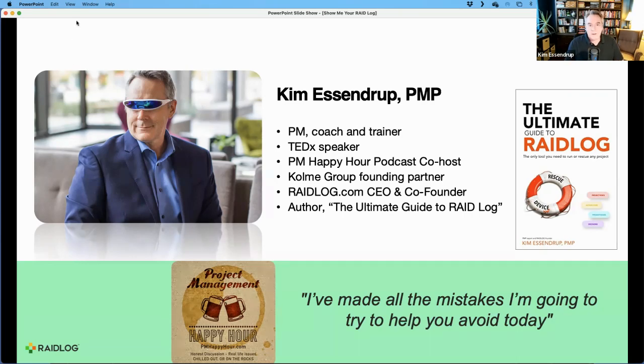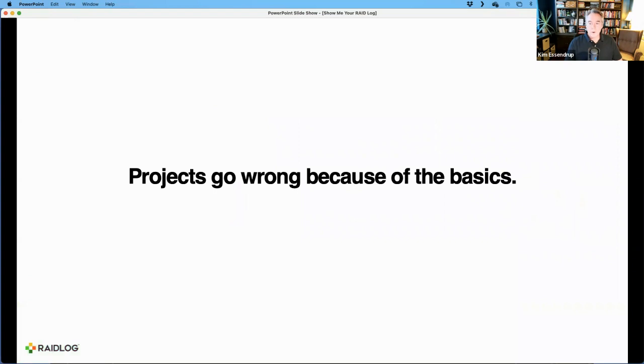The other universal truth that I found is this: projects go wrong because of the basics. What I mean by that is the fundamentals. It's not that you didn't have a 1,500 line project plan. It's not that you didn't do a statistical PERT analysis or a Monte Carlo analysis on all your project plan and all this kind of thing. It's when you don't pay attention to the basics, the fundamental disciplines of project management, that things start to go wrong. And that's what we're going to talk about today: a tool to help us manage those things, ways to keep your project on track, and of course, correct yourself and your project if you start going off track.